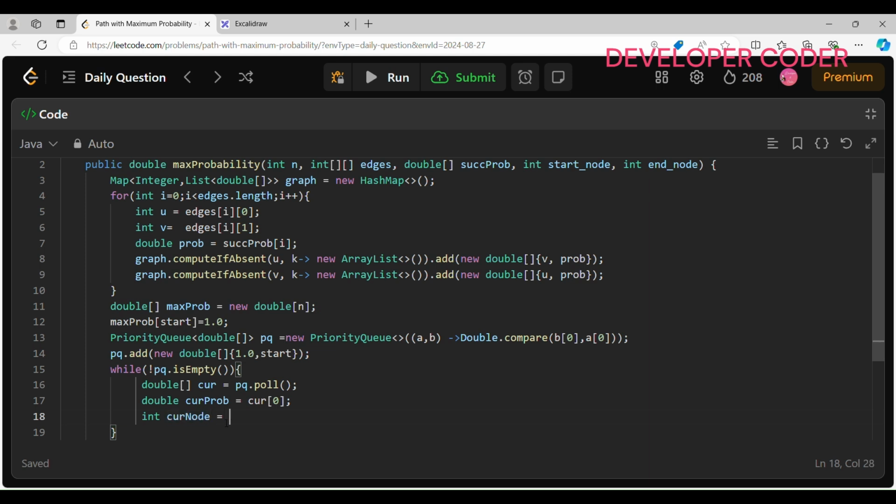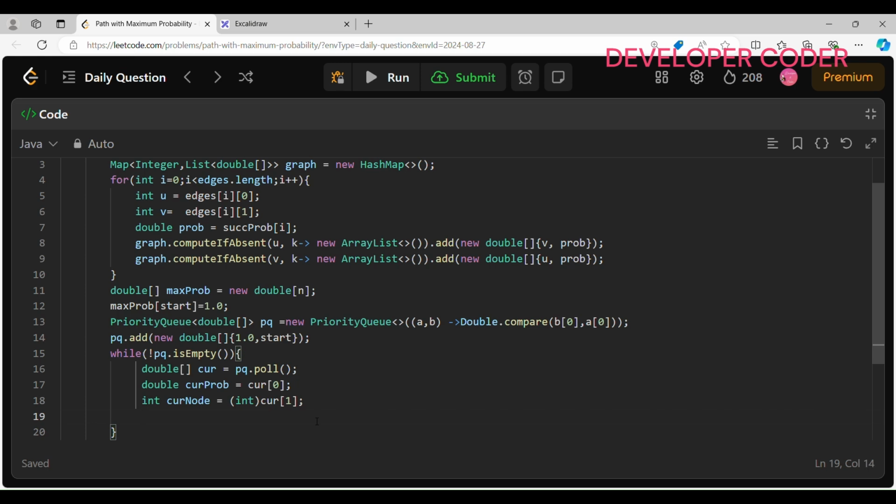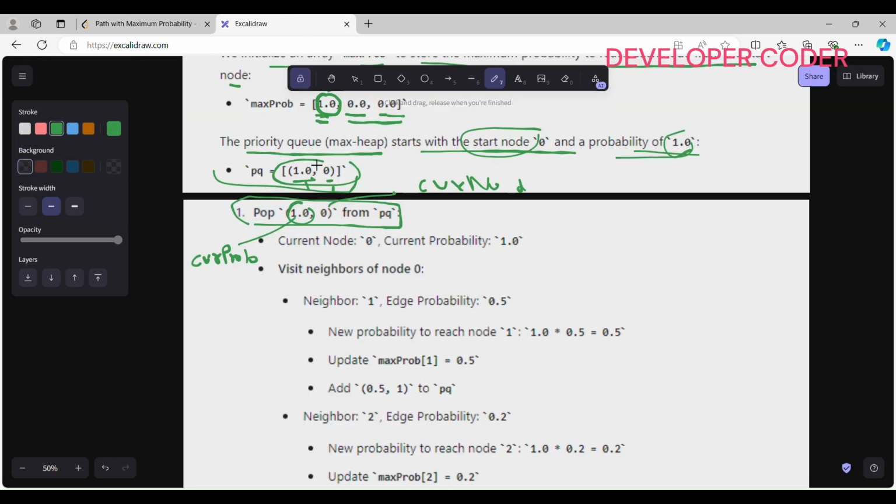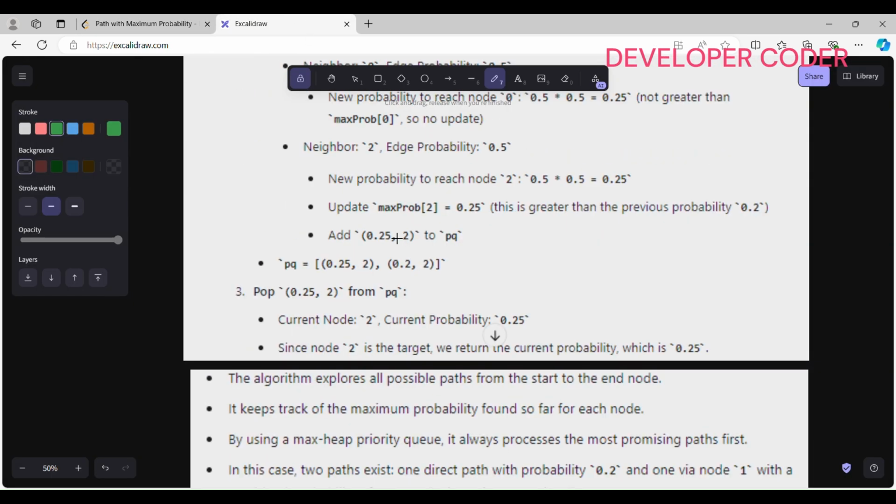So I need to convert the value at cur of 1 to int. Okay, because here I'm taking the int variable for the node. So here let's just do the cast here. So int. Okay, this is done. So now once this is done, one base condition we need to check here, if my current node is equal to the target.